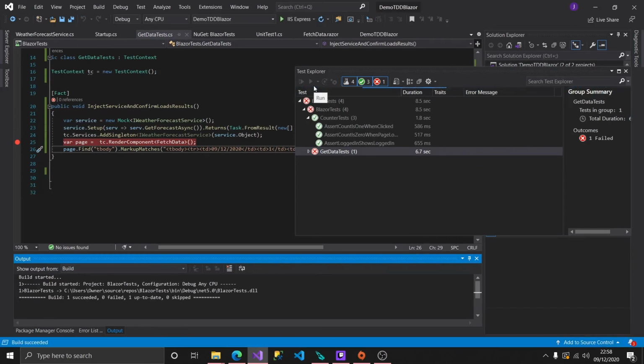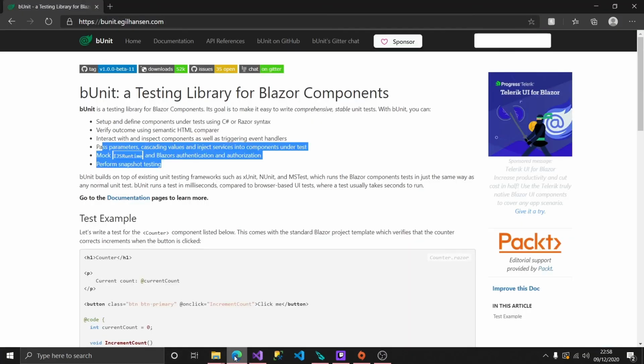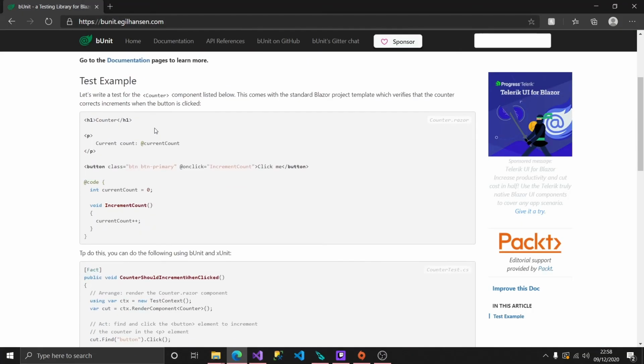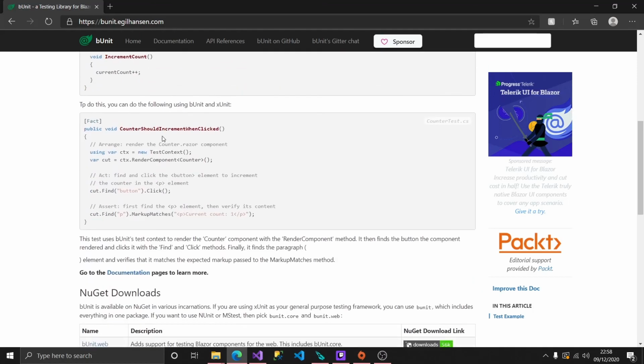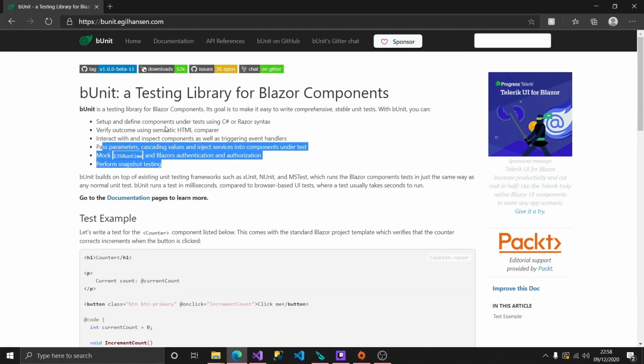So there is quite a lot more you can do with this library. I mean, the main thing that I haven't covered is you can actually write tests with Razor fragments, but you can read all about it on the actual website. So an example of this would be in the documentation.